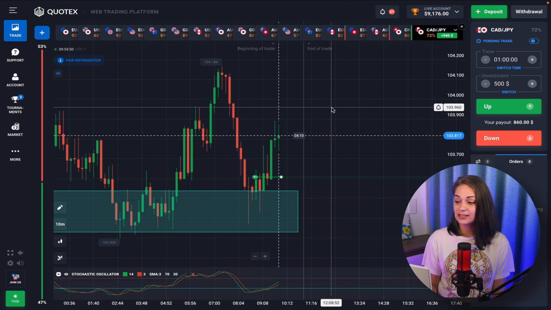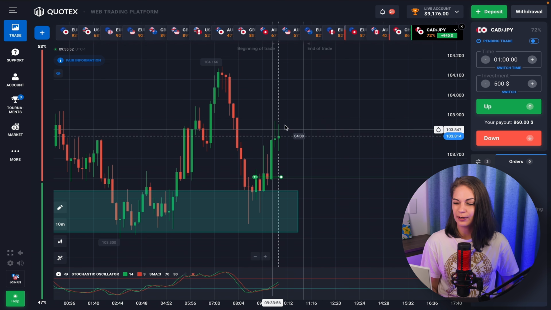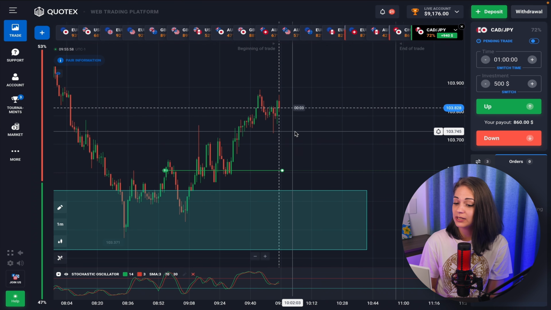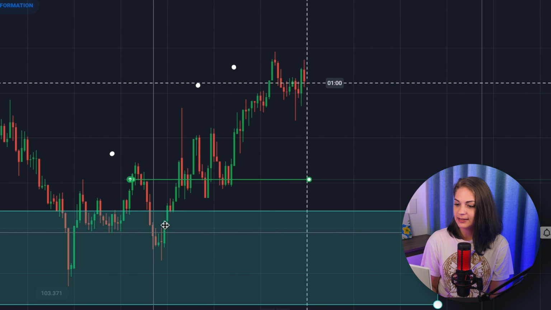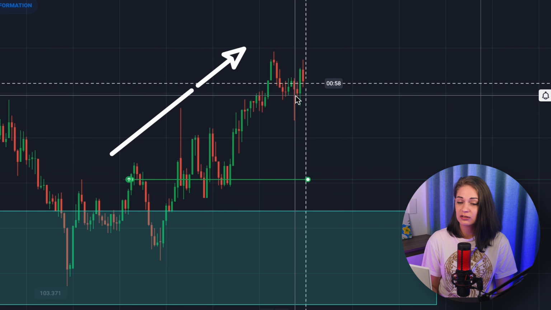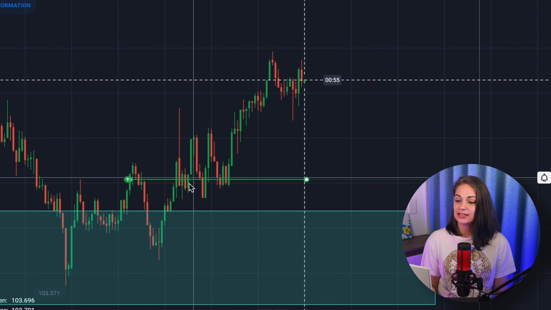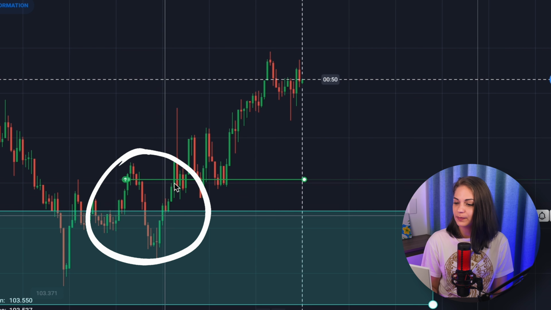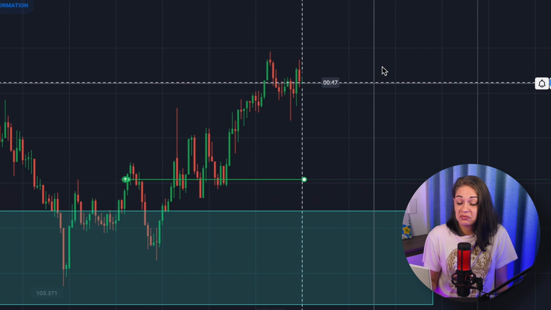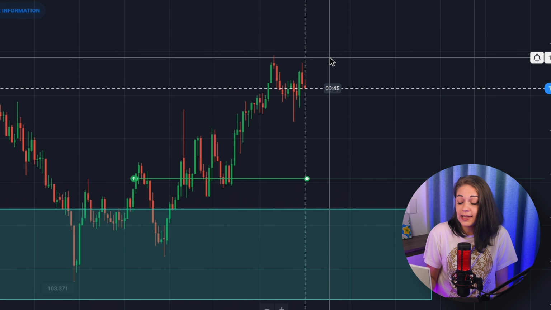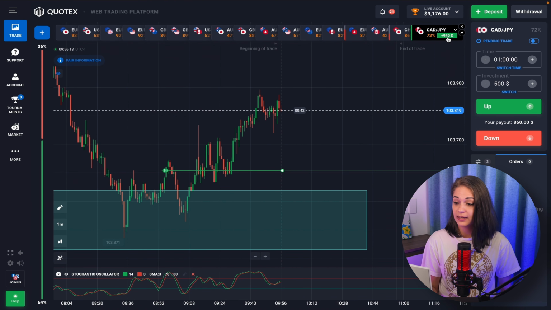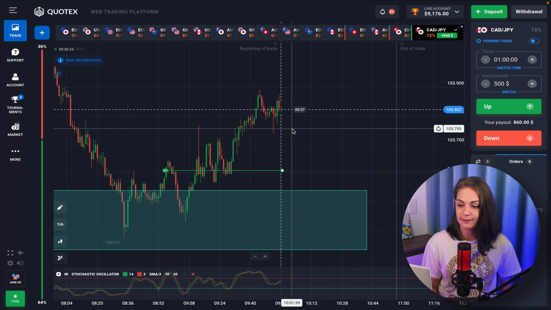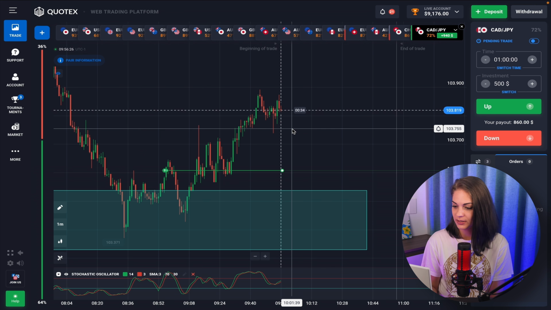Okay, so the second deal is almost done. We have around 1 minute left, and it looks amazing to me. Let's look at the 1 minute time frame, and here we see that the chart is showing us that the price is doing what we expected, and it is rising. Even though at the beginning it dropped just a little bit, there was a pullback, but the uptrend started and the price is flying high, and the deal is going to be closed in black in less than a minute, and we're going to get $440 in profit from this deal. So let's wait for that.